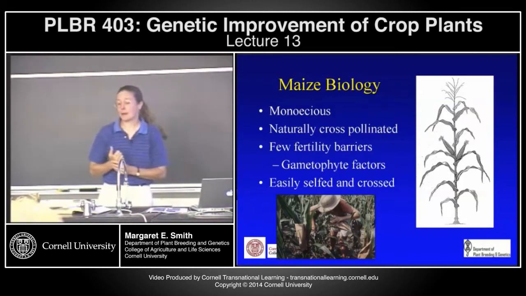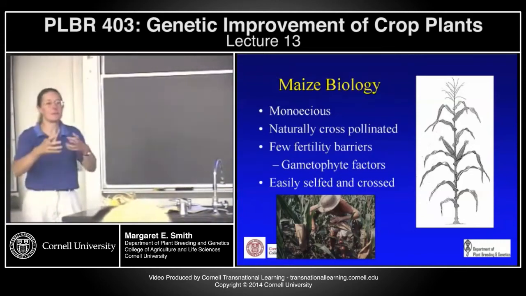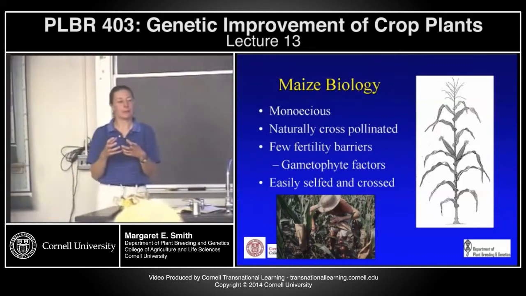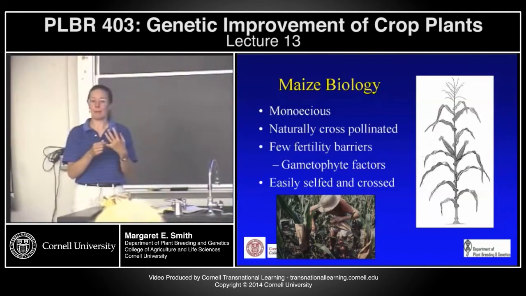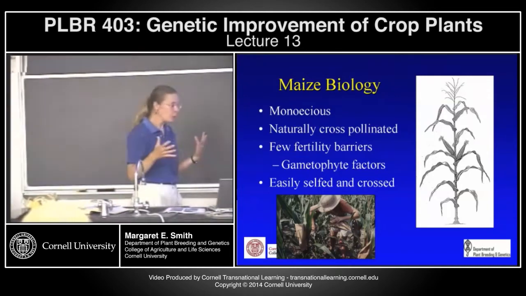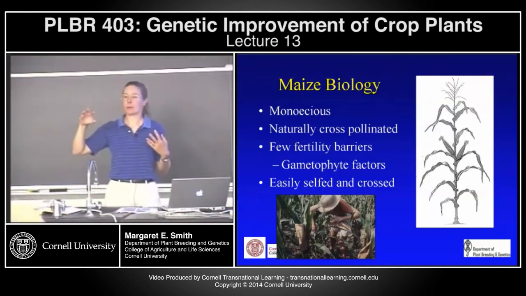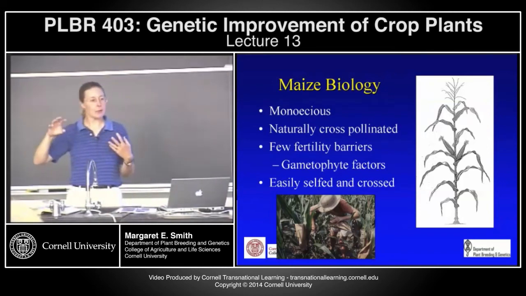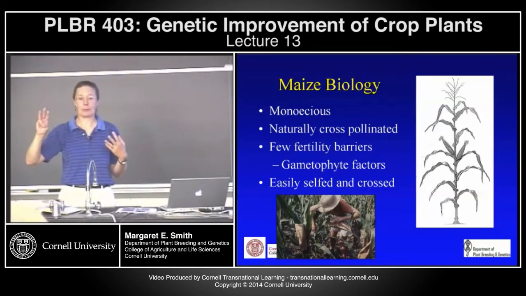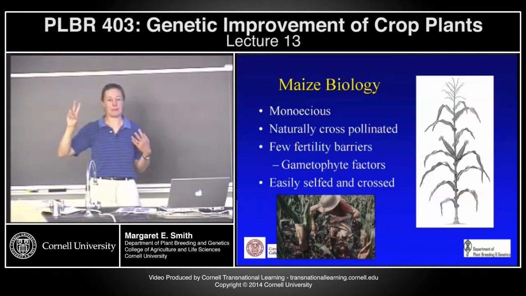These gametophyte factors, by the way, have also been very useful commercially. This is a nice case of a gene from a wild relative that has proven very useful. They're used largely for popcorn and white corn production in temperate areas. Why? Popcorn quality is largely a function of endosperm characters. What's the endosperm derived from? It's triploid, right? So one genome comes from the male, and two genomes come from the female, okay?